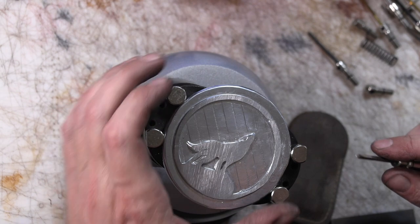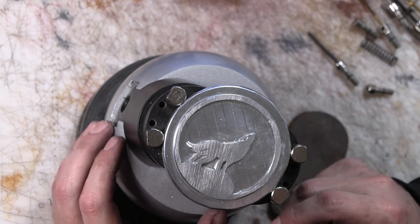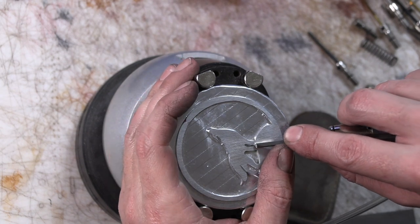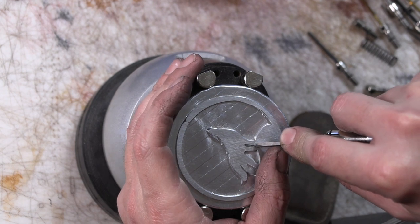Not quite as good with it as I am with a swivel knife just yet, but they've got a very similar sort of function and feel to them as a swivel knife. There's a lot of parallels between engraving and leatherworking, which is why I wanted to try and pick it up.